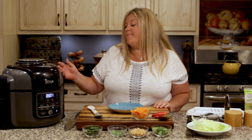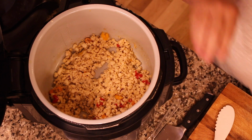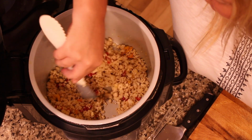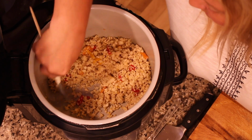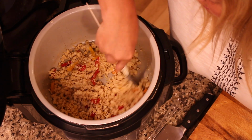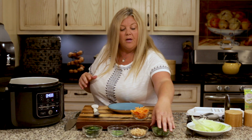All right, so it's been just about 5 minutes on the broil, so let's see if we've gotten any browning. And yes, it has browned up some. And all of the liquid has dissipated, which means it's reduced down and concentrated the flavors. That looks really good. So I'm very pleased with that. And now we can add in the rest of our few ingredients.